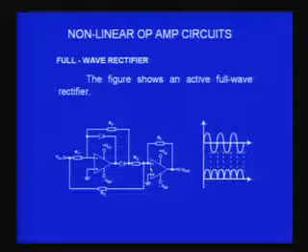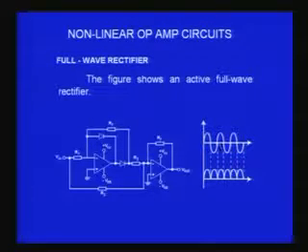So you can see in the figure that I have shown on the screen, you have the circuit of a full wave rectifier and also the corresponding output waveform. So in the full wave rectifier, as you can see, both the half cycles should come in the same direction, as it is seen on the bottom graph that you see. This is a full wave rectified output, and this is an input signal, which is going back and forth.